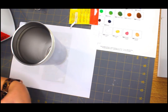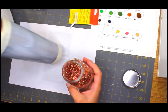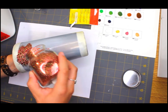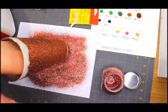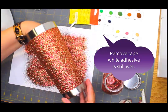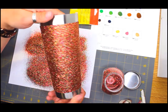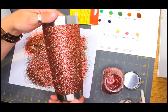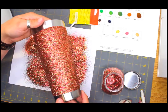I have this glitter that has a red and gold tone to it. This will be the base for a peekaboo tumbler. So the next step on this one will be to epoxy it, and then we will cover it and get it ready for our inks.